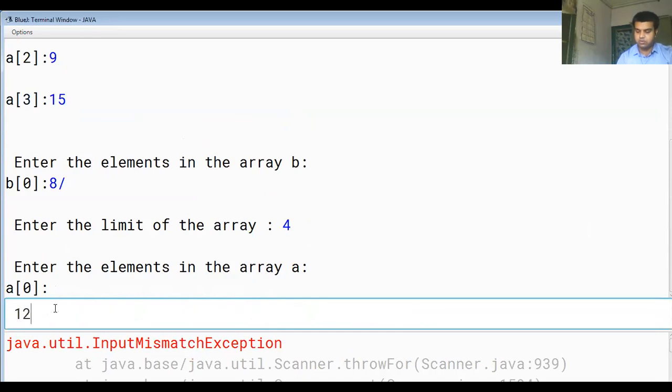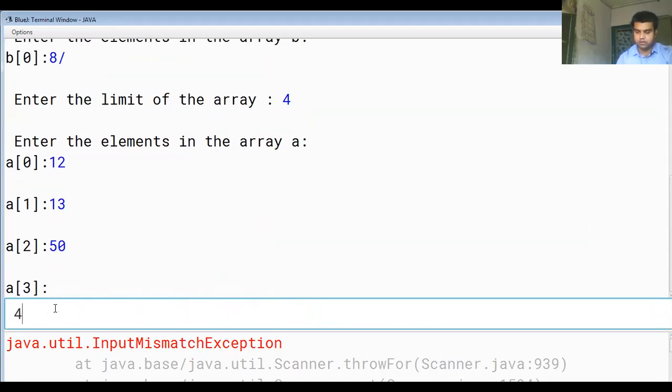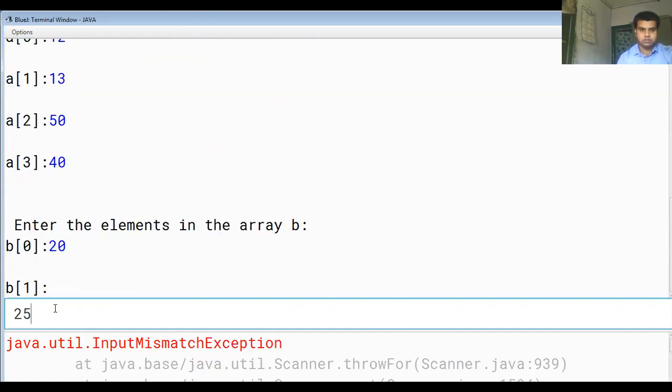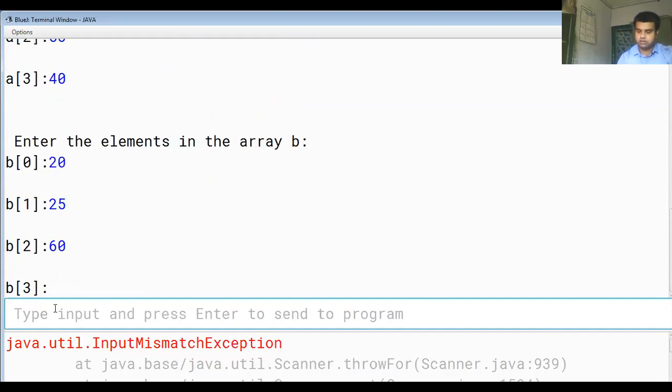First values 12, 13, say 50, 40, and in the second, let's say we take 20, 25, 60, 50.